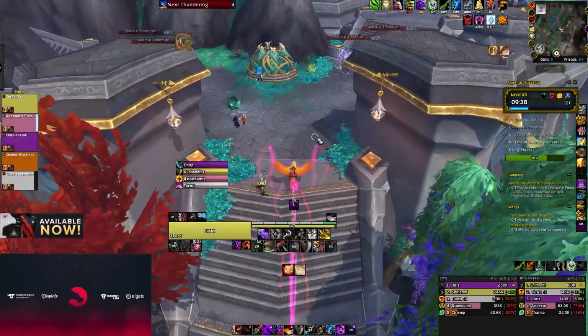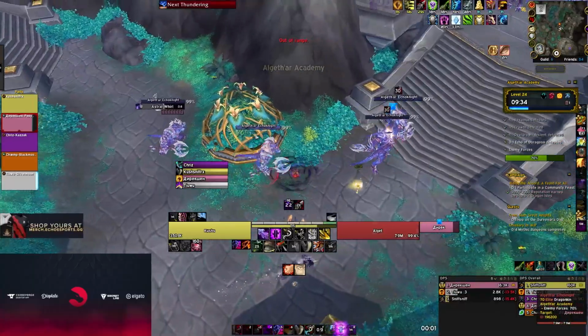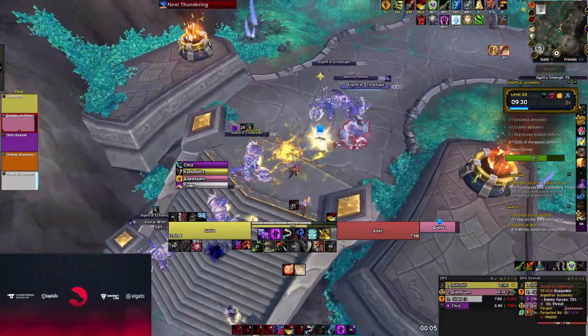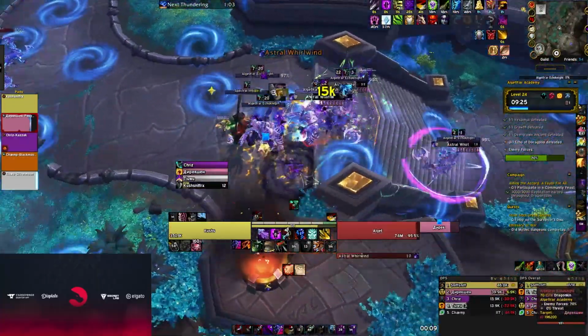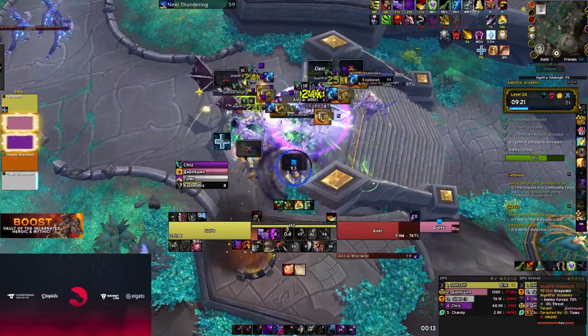Not sure what I'm doing right now. Oh, we get to the Echo Knights, the knights of my guild, the owners. They have the best name, of course. Just getting in here, getting the Thundering, pressing some powders.